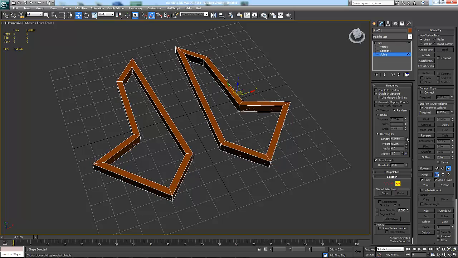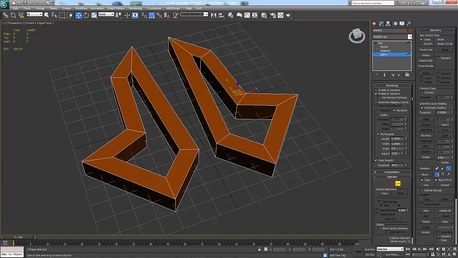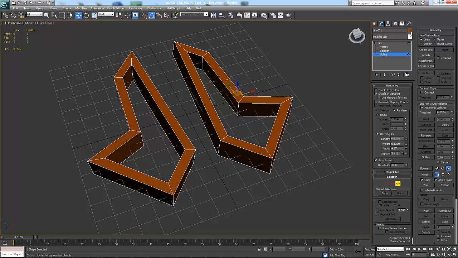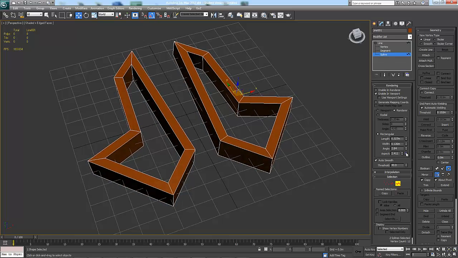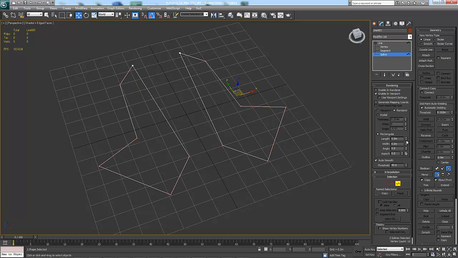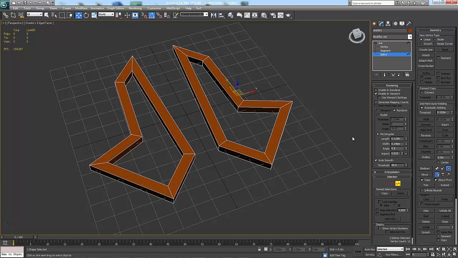With rectangular, I have length, width, angle, and again I can right mouse click on any of these to take them down to their minimum value, and just click and drag up to increase them.